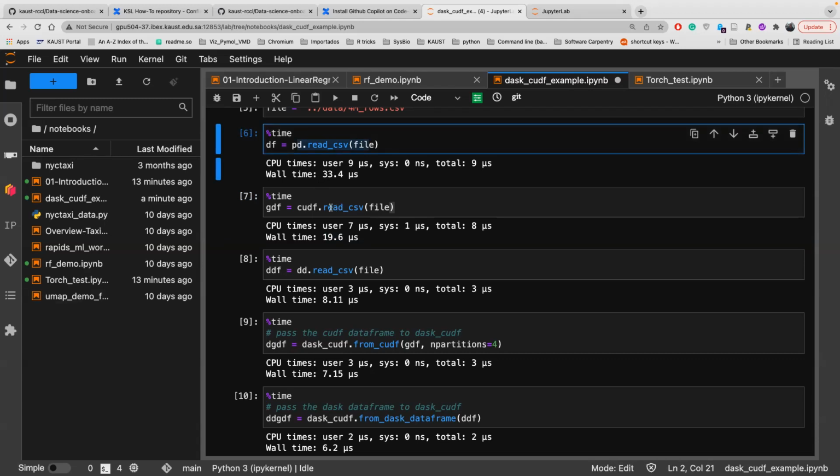When I tell it to load this information into CUDA, it takes about 10 seconds less. And if I do the distributed version, it really goes down to 8.11 microseconds. So this is time that you are saving. You're going to input all your data into something that's going to actually communicate quicker than normal.